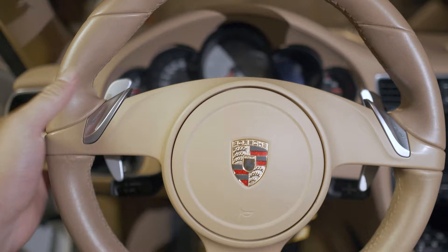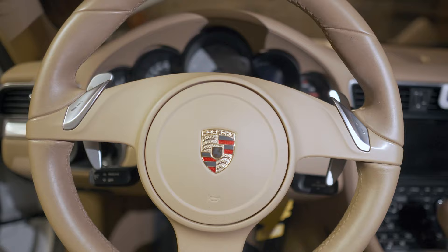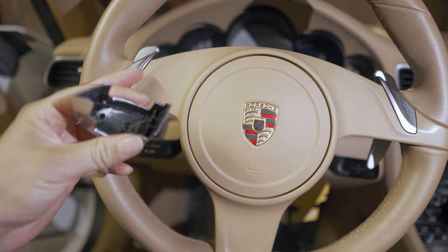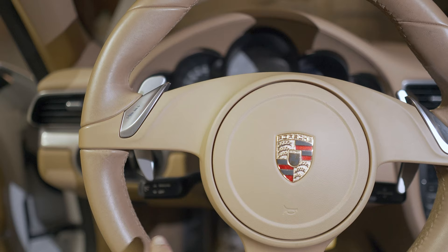Inside the car, this is what the paddles are going to look like after they've been installed — they look very nice, I think they're aluminum. Though they aren't installed yet and do not work right now. When you get inside the car, you're going to look at the basic steering wheel. It's going to have these little plastic tabs on the back. They're literally just held in by clips so you can just pry them apart — they may need a little persuasion but they'll come right off.